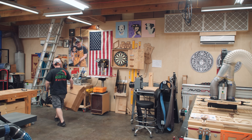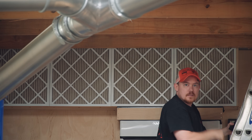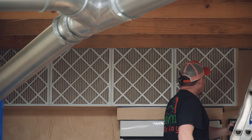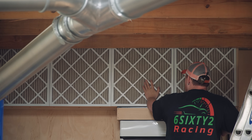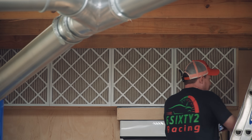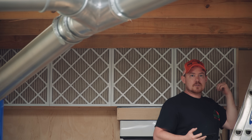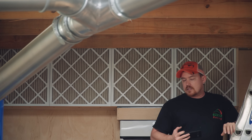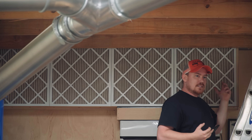Let's go over here to this side since I do have a ladder already set up. It's kind of impossible to get the main camera to show over here, so I've got my cell phone. I think I've only vacuumed these off once, but that just sounds odd — surely I didn't go this long with only vacuuming them off once. The less dusty the environment is, obviously the less dust that these are going to have to capture. So I've got a good dust collection system in here and I routinely clean up with it, so I don't expect these things to get filthy.